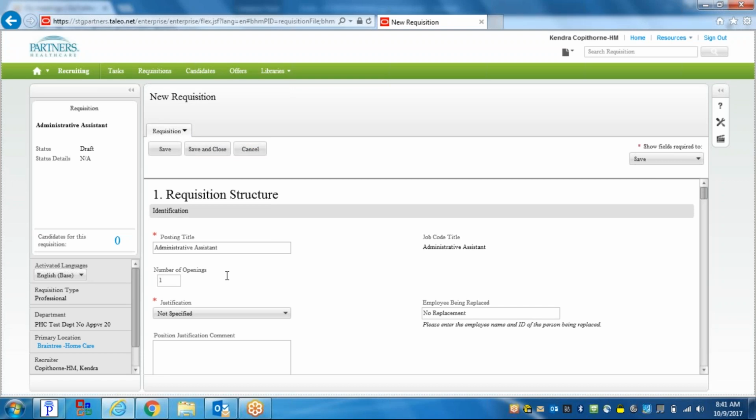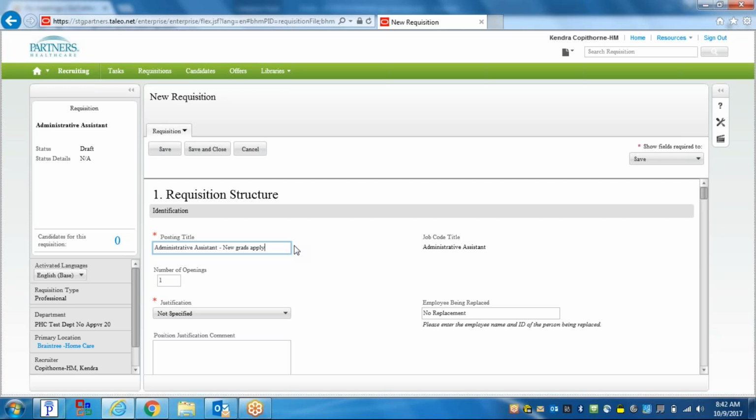So really you're just filling in the information, systematically going through the process. The posting title, you can leave as is, or you can change it. You don't want to change it too drastically from the job code title, which is what pulls from PeopleSoft. But if you want to highlight that new grads should apply, or anything else specific about the shift or the hours or the location, you can add that, but just keep in mind you do want to keep the posting title under 100 characters.